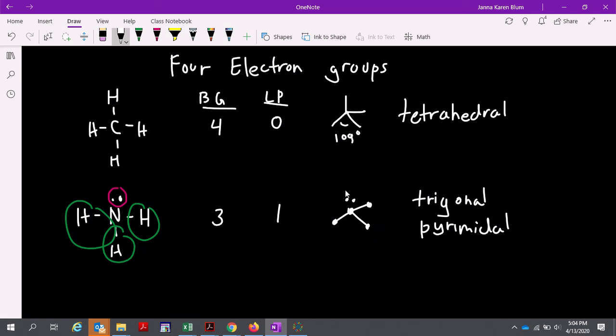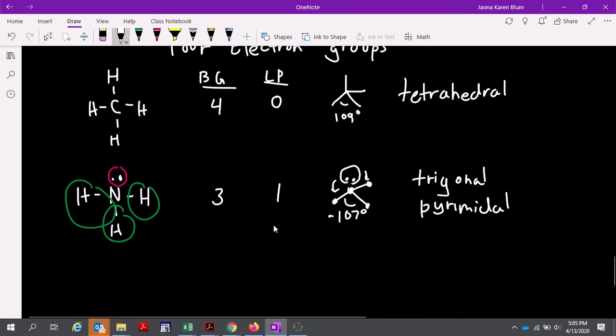And the angle, very similar to the example in the previous trigonal planar example, is again, this lone pair takes up more space and it pushes these bonds slightly closer together. And it's about 2 degrees for every lone pair. So this is approximately 107 degrees instead of 109, because that lone pair is greedy on that central atom.